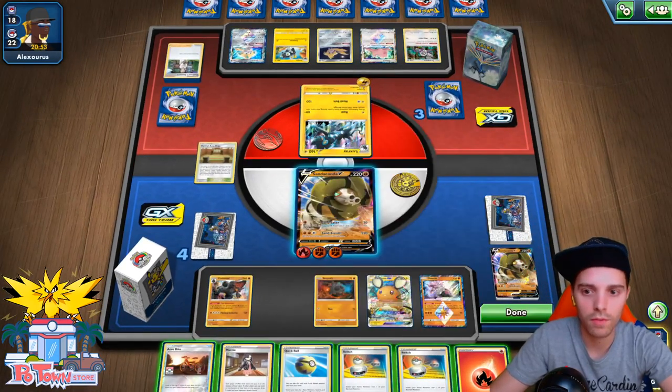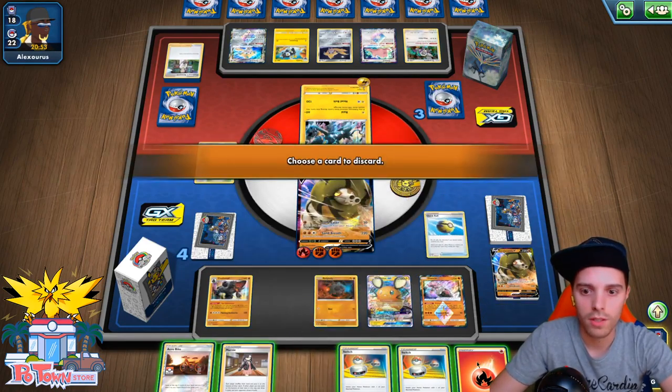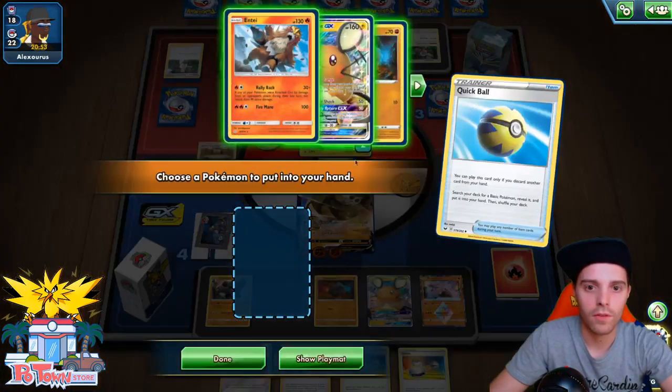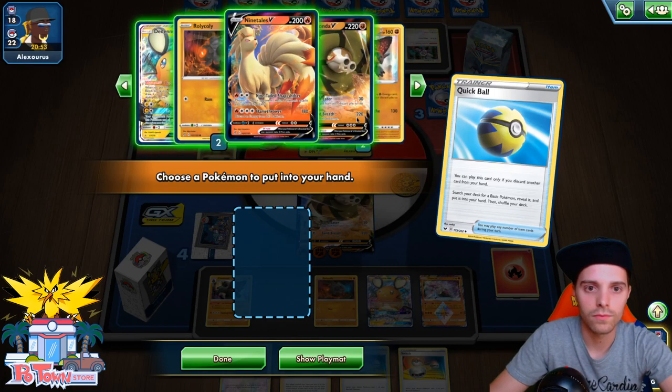Why didn't I do that? Oh yeah, there was no Fire Energy in the discard pile. Should have Quick Balled it away. Either way, we need that Fighting Energy over there. Doesn't matter. Okay, Quick Ball away this. We can use Entei, which is not gonna work. Another Sandaconda.